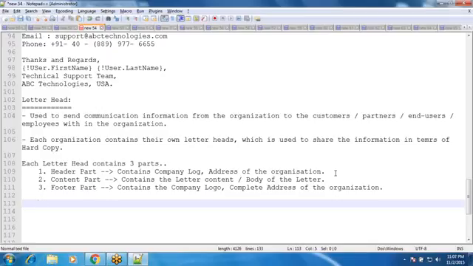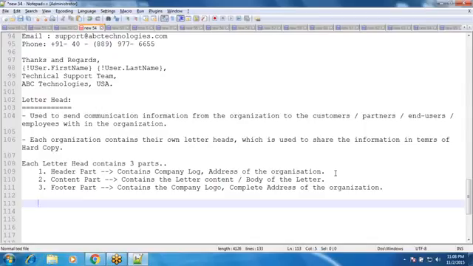So that here, instead of using the normal plain text, I want to prepare an email template with the help of this letterhead format. First of all we have to prepare the empty letterhead, and on that letterhead we have to prepare the email content, and that content has to be placed on the letterhead content part, and then I have to send an email notification to that particular customer.